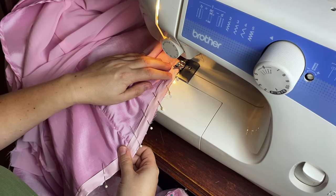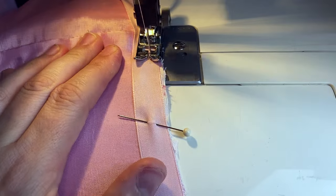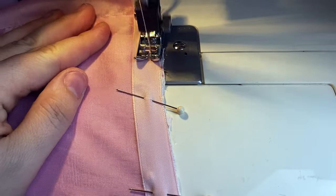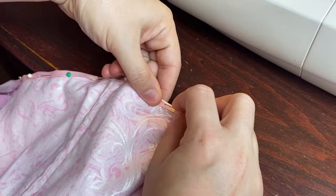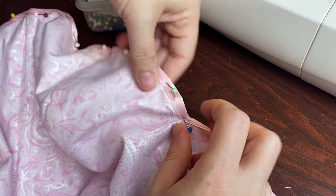To finish off the top edge of the underbodice, I attached a ribbon as binding. A narrow seam along the right side of the fabric, a quick turn to the wrong side, and then machine stitched hem for speed.